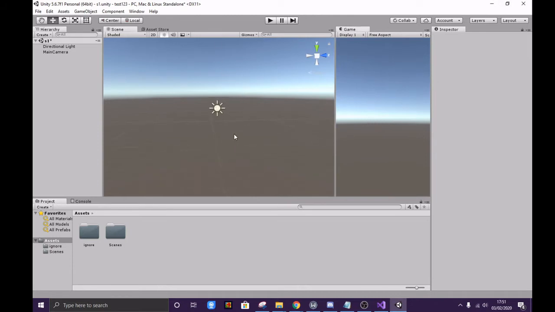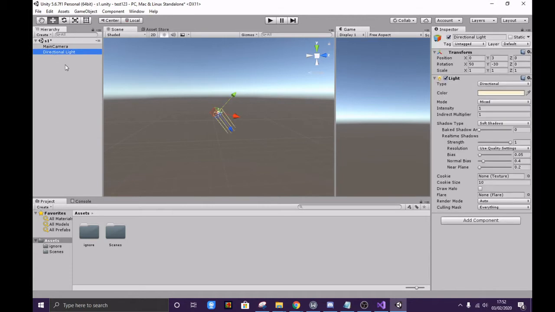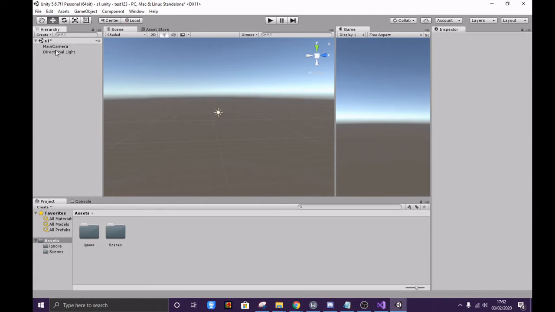Now with that said, let's just straight up set up a scene for ourselves and then start programming some basic movement. So the first thing you want to do is look over at this thing called your hierarchy. Just like in any normal sort of realistic hierarchy, things are higher and things are lower. But unlike normal ones, if it's higher, it's not going to be in a different sort of layer or power. So it doesn't matter if I put this light under the camera. It doesn't make a difference.